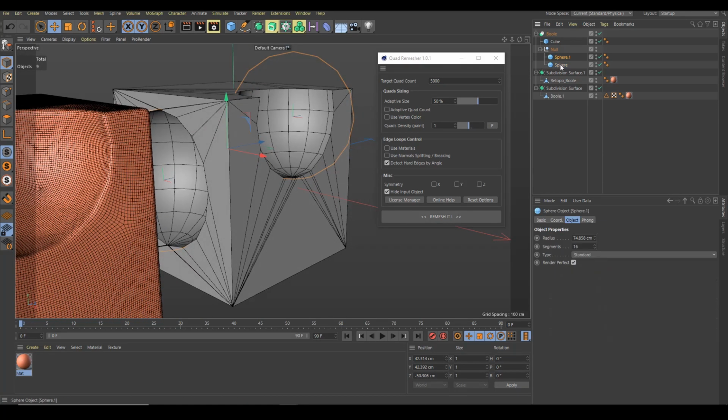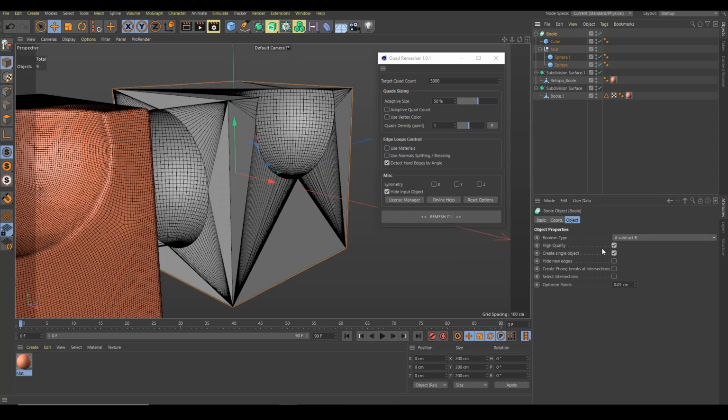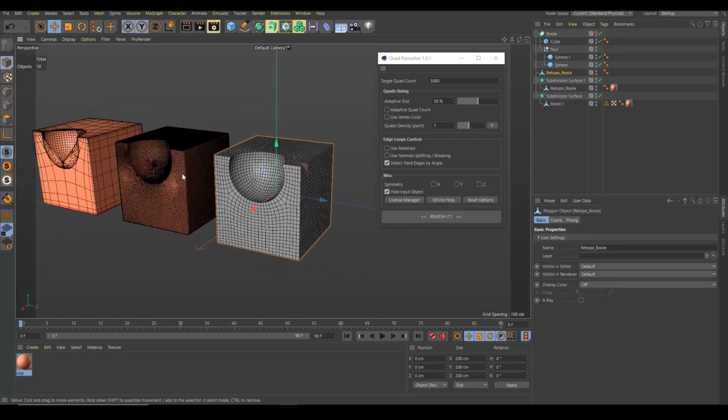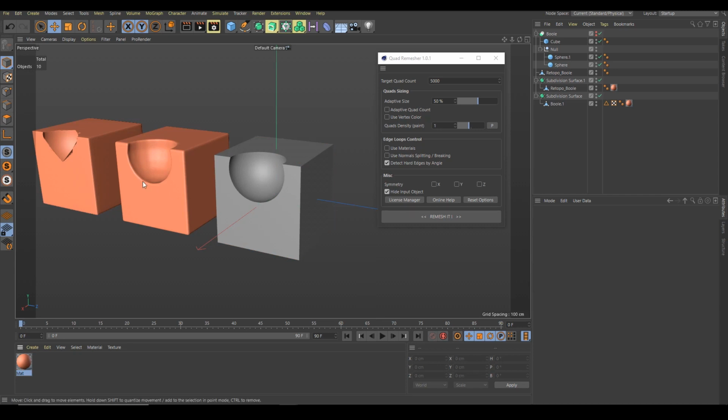So we make the sphere segments up to 1000 to decrease this problem. Just select the Boole, don't forget these two, and just remesh it. Voila, we get cool results.